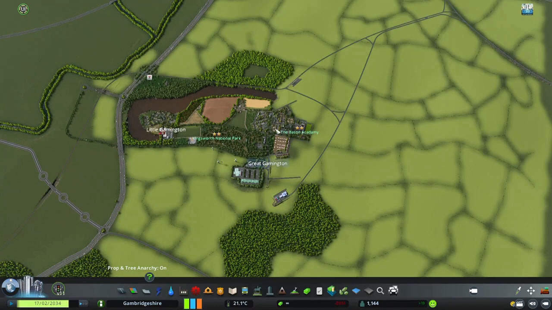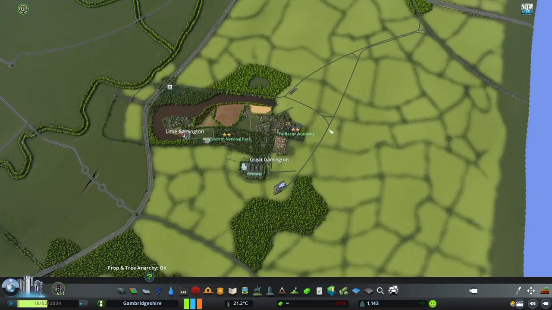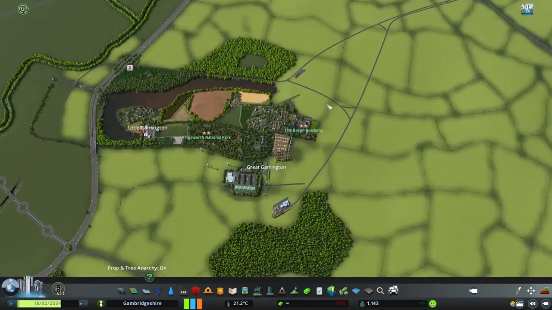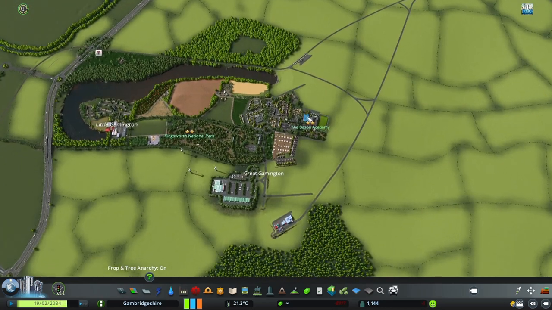There's Little Gamington. There's Great Gamington. Big old town, little town. Got a big space here. Plan to build this out at least to the tracks here, and beyond the tracks over here, I'm thinking. So we fill that space. Possibly come out here. But yeah, this whole area should be the town, housing, all sorts of stuff. Got lots of ideas to go in there.